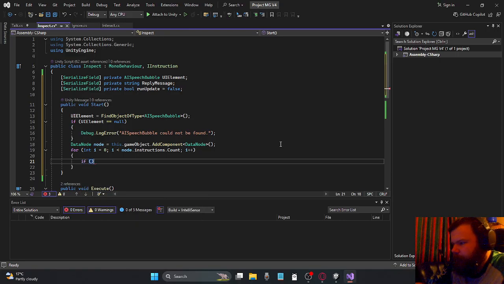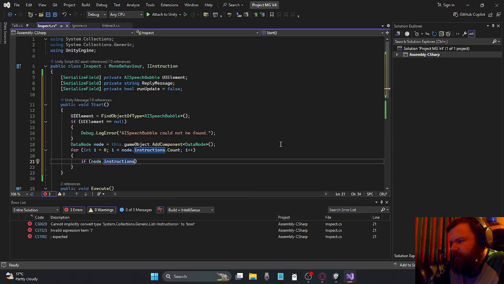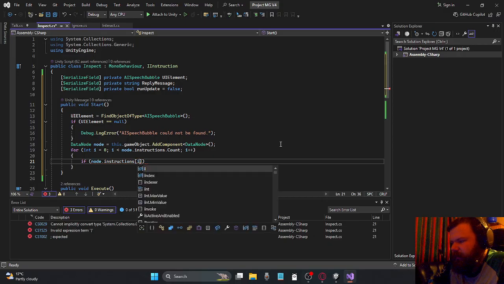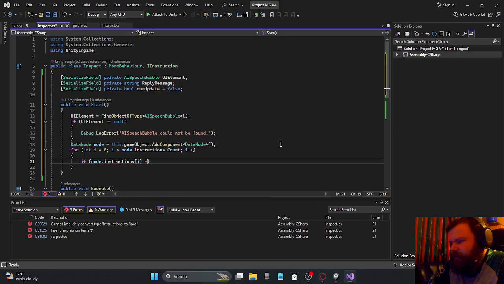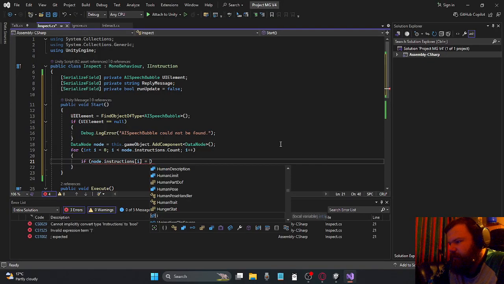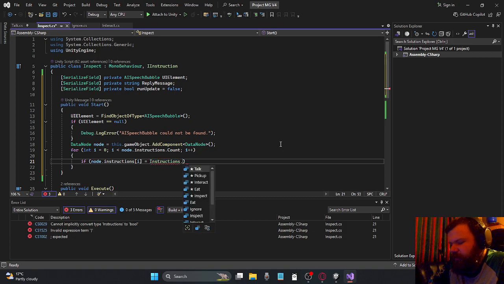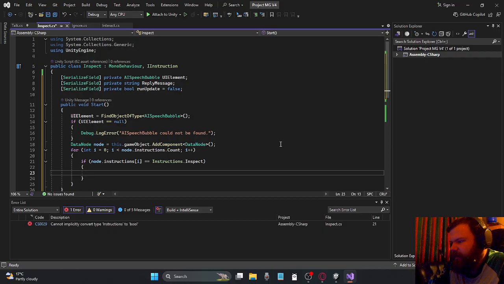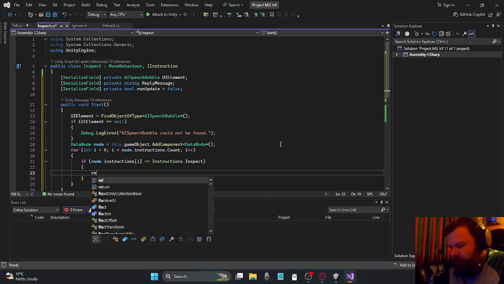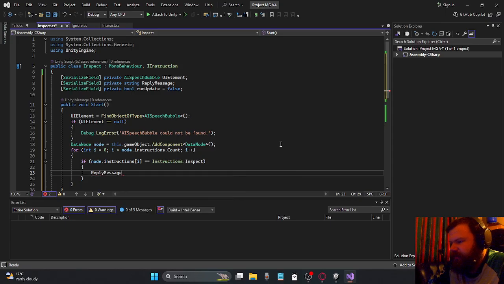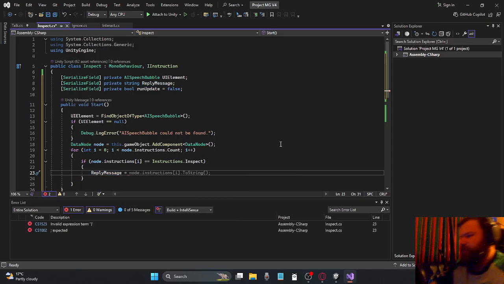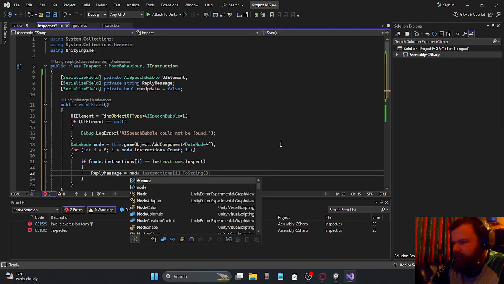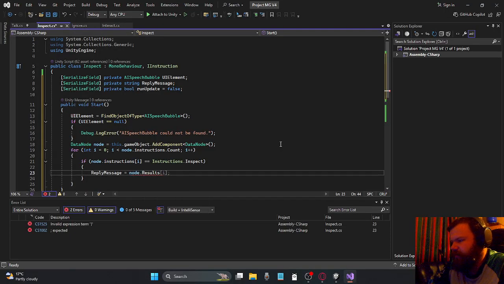If node.instructions i is equal to instructions.inspect, then, I keep forgetting double equals, then reply message is equal to node.results i.